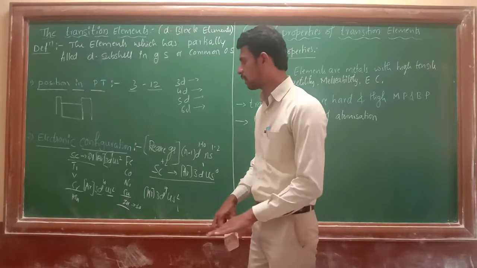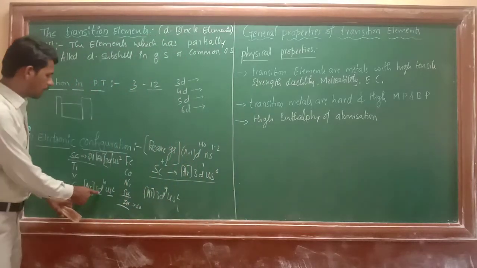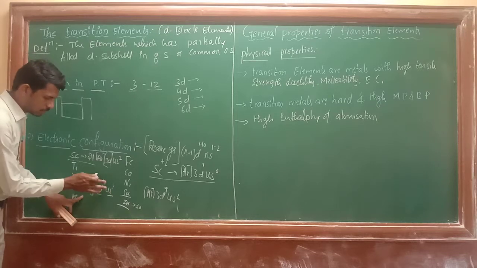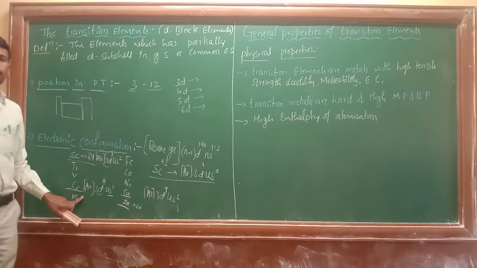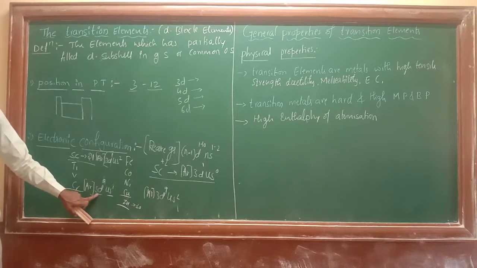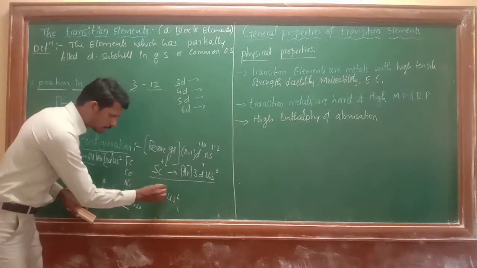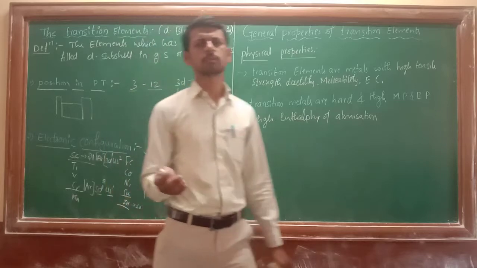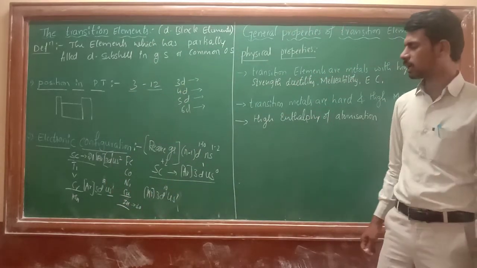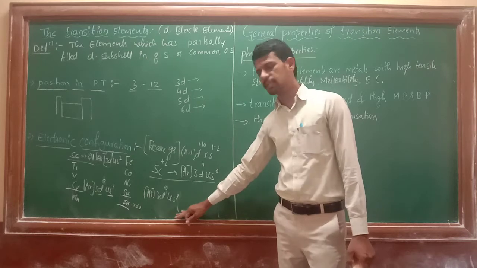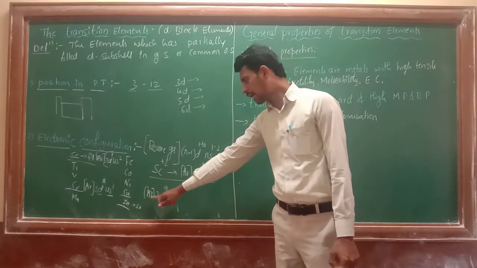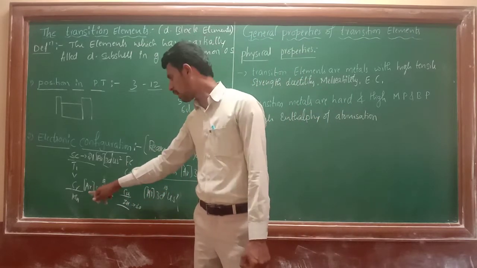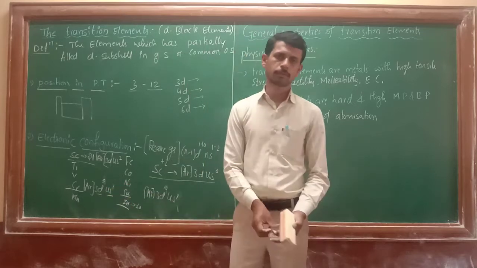For that reason, instead of argon 3d4 4s2, you have to jump one electron from s to d, that is 3d5 4s1. Likewise, argon 3d9 4s2 becomes 3d10 4s1. Both have nearly the same energy levels, so the electrons transition for extra stability. So copper's electronic configuration is argon 3d10 4s1, and chromium's is argon 3d5 4s1.